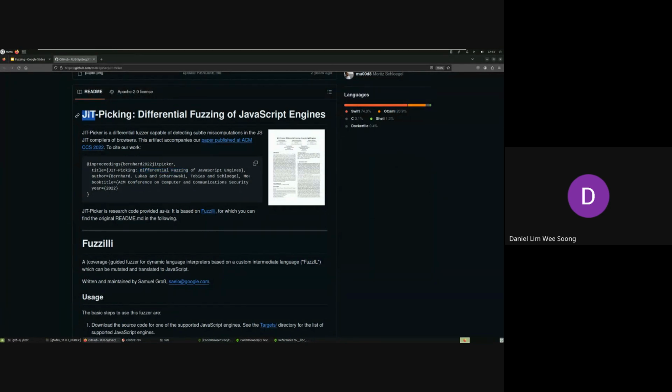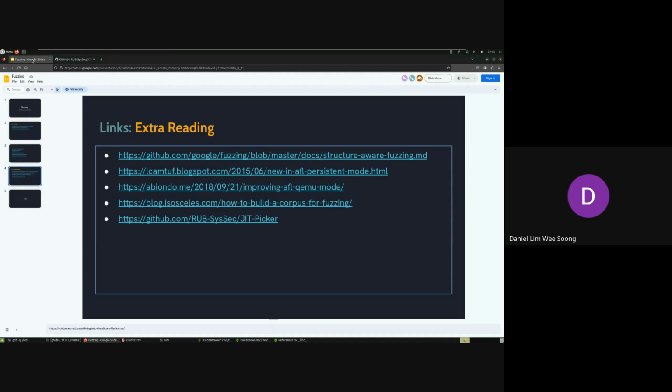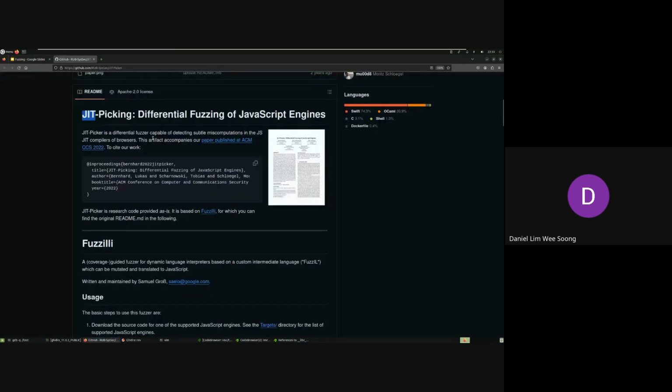JavaScript JIT compiler. Then when you go so deep, how do you even know the program is wrong? Because usually for JIT bugs, it doesn't necessarily crash the program. It just gives you a wrong value.